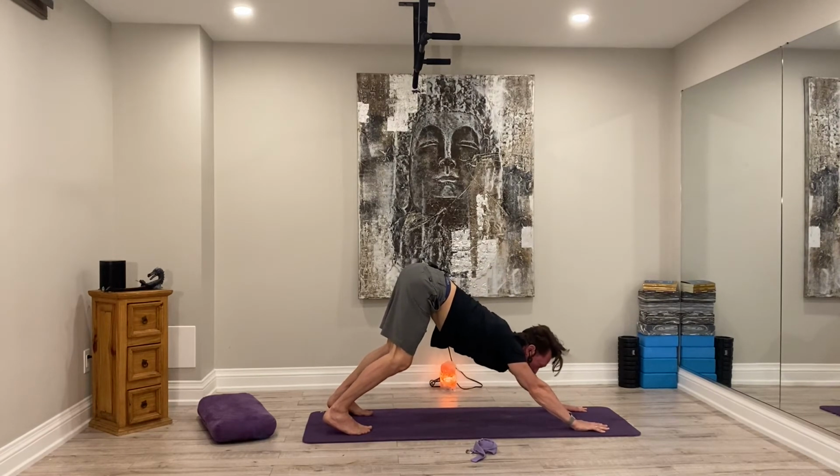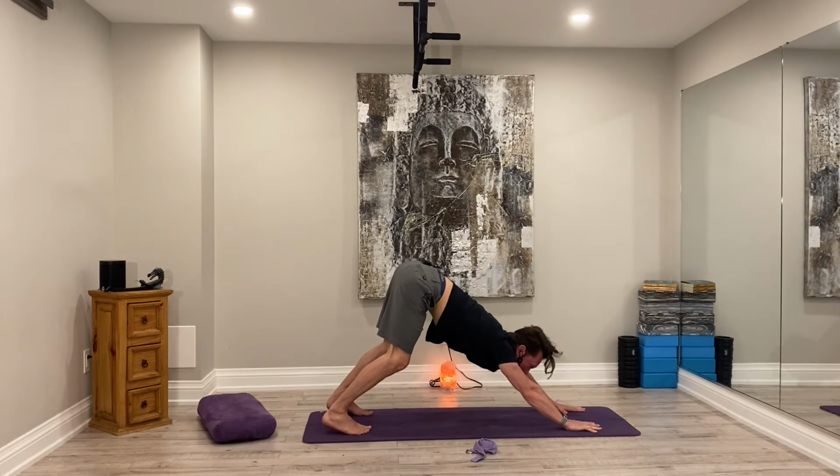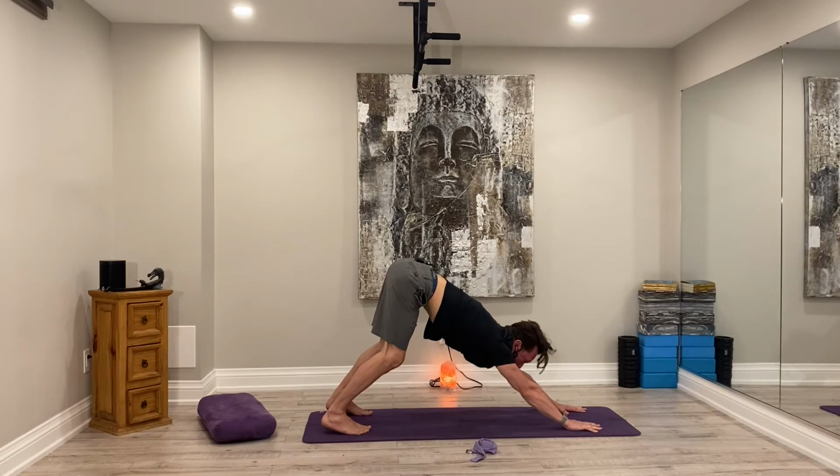Pushing through our palms. Holding this for just 5 more breaths, trying to get our ears away from our palms. So just pushing into the mat, getting the shoulders and the ears away from our hands.